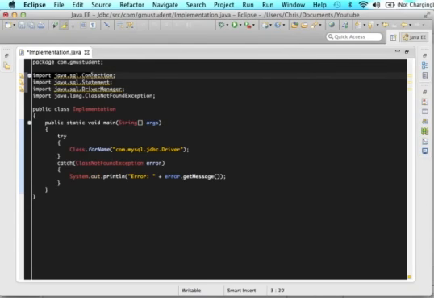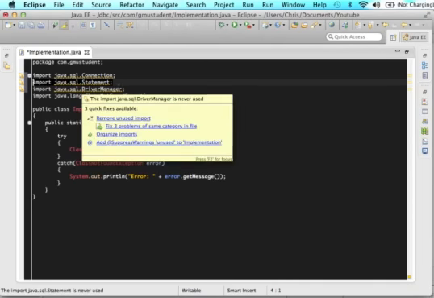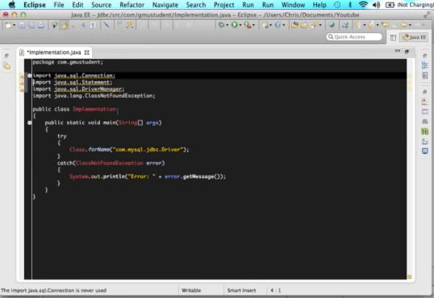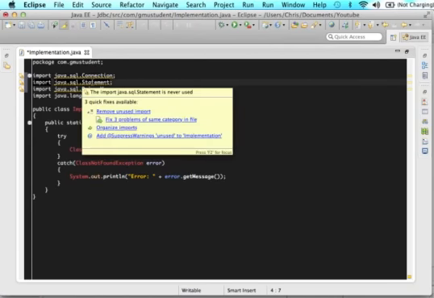So, the import java.sql.Connection, what this will do, if you can't guess, is we will use this import to help us establish that connection with our database. Statement is an SQL class or interface that will allow us to actually write the SQL statement of what we want to do after we make that connection. So the Connection interface will allow us to create that connection with the database, and the Statement interface will allow us to do some kind of SQL query once we get into the database.